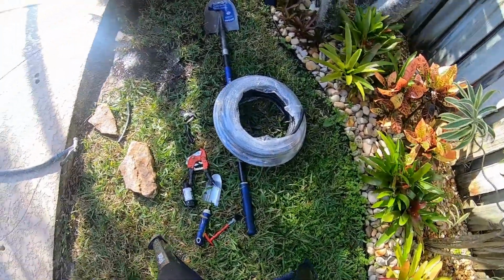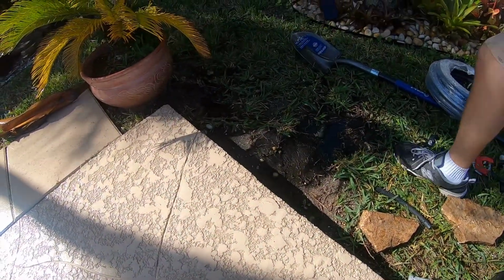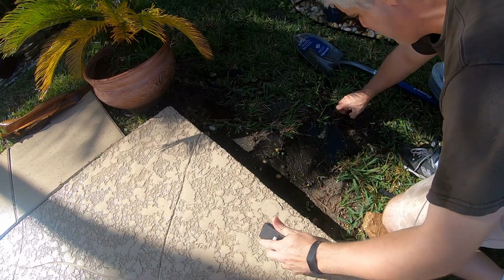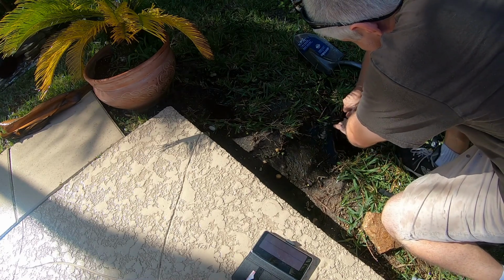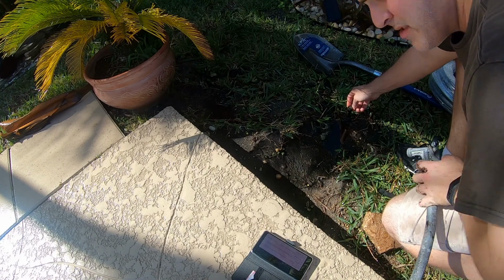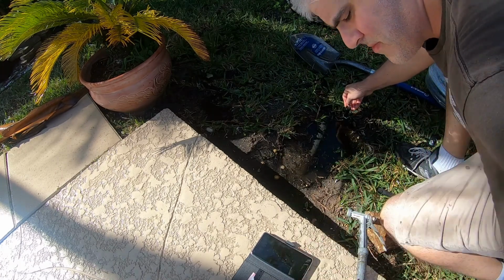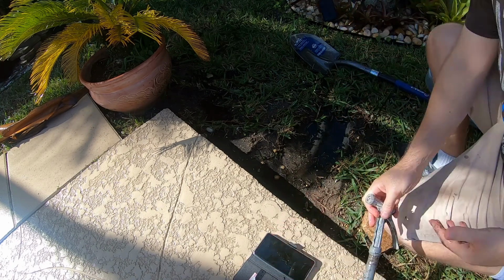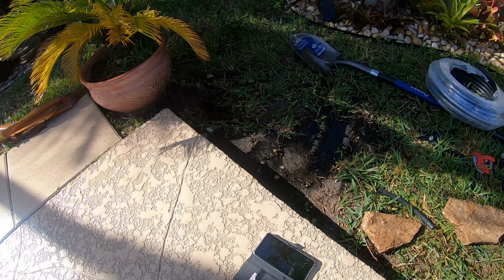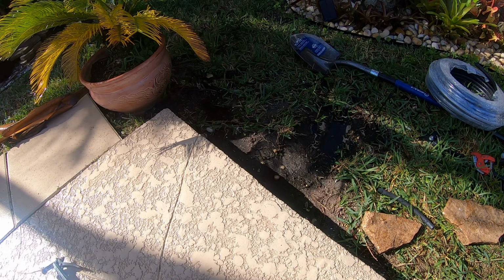Oh, of course, we're aiming the exact opposite direction we want to be aiming in. So I'm going to stop it and rotate it. Some of these you can rotate the whole stem. Some of these are more complicated and require a special tool. Trying not to get everything dirty here. I already got some mud on my phone. Let's crank it up again, see how that looks. That's a bit better.